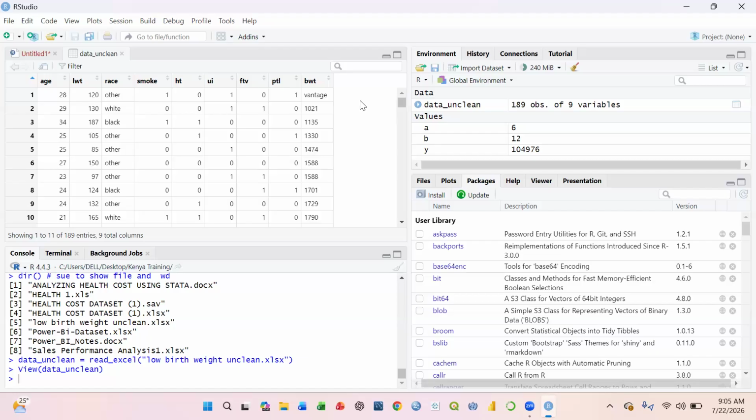We're being told there are 189 observations of 9 variables. The variables, as we'll see them, are on the ribbon. Those are the age, LWT, race, all that. And the observations, I think we know what observations are. Those are just the individual records.